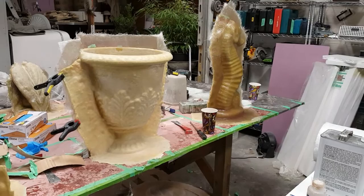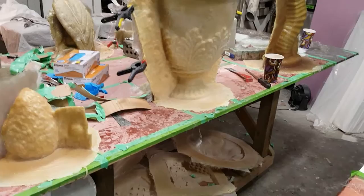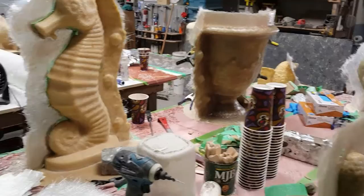Some have like one side finished — that seahorse there, I've just finished a second coat on him. This guy's ready to go, the other half still needs wax. Most of these guys all need wax. Some need partition walls put up still. Others I'm working on plugs. This guy just needs his backside done. So I'm coming back tonight to do a lot of wax and PVA so I'm set up for first thing in the morning.